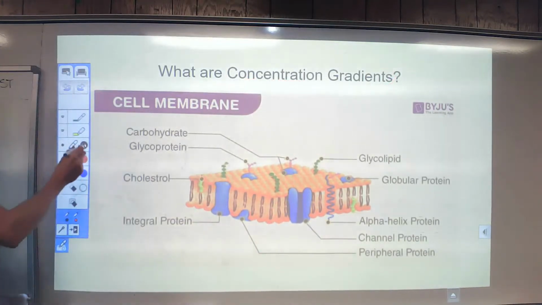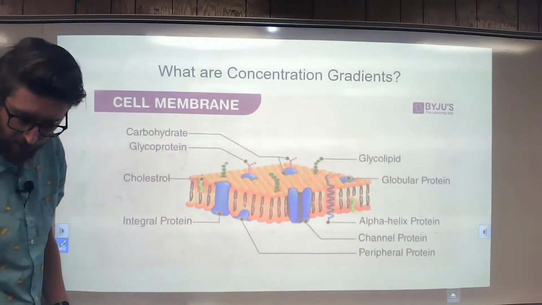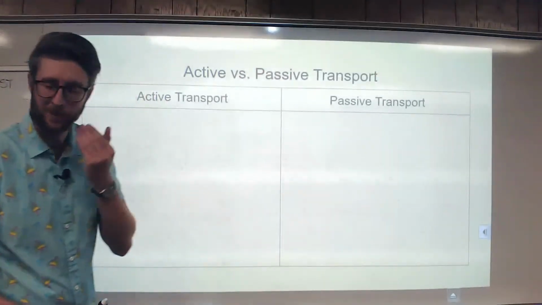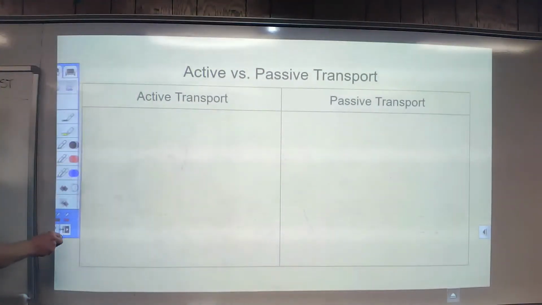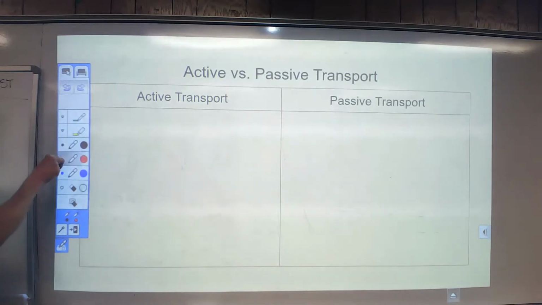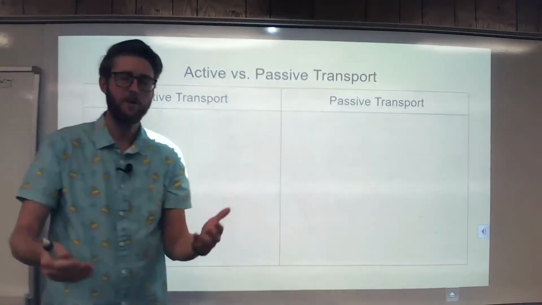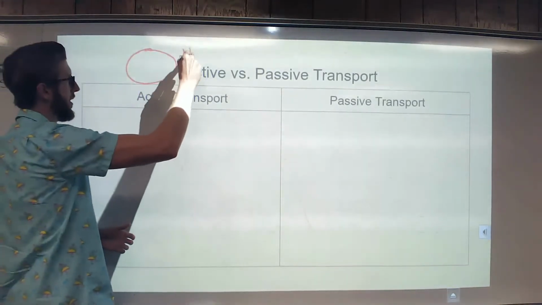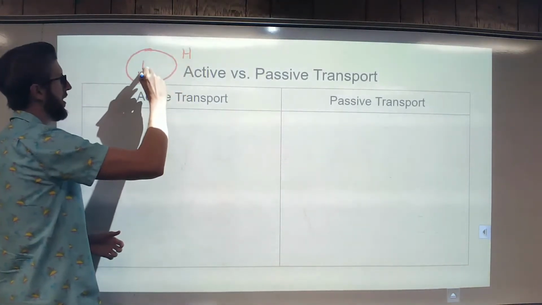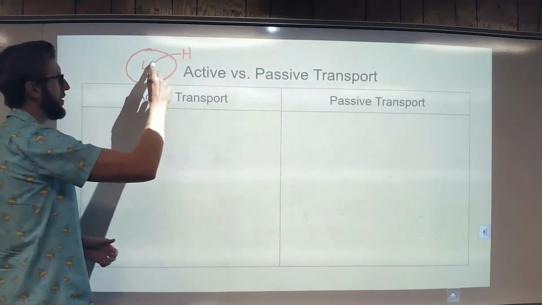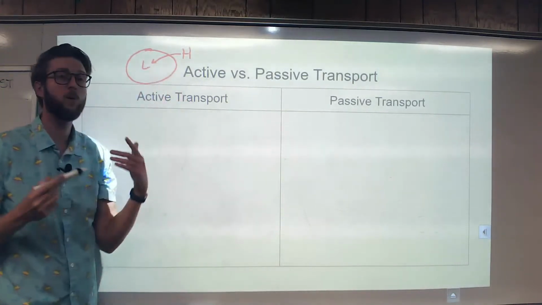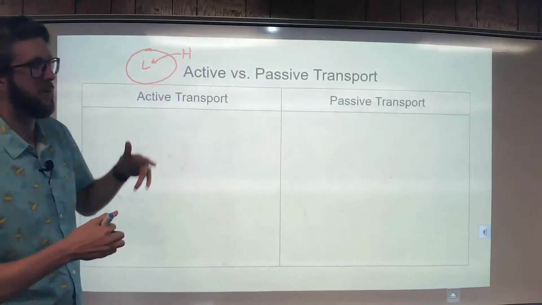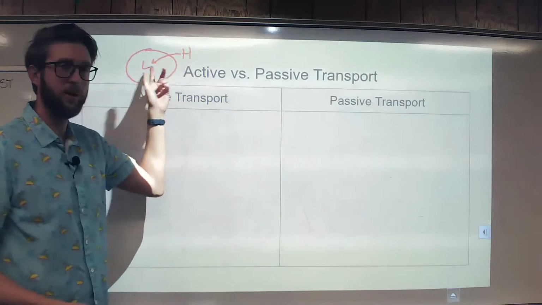So now let's go into what we call active and passive transport, okay? So in active transport, the difference between the two is, remember how I said that cells have a concentration gradient. If it's high outside and low inside, the concentration gradient is flowing from high to low, or from outside to inside, okay? Now, as I said before, this is like the current of a river.